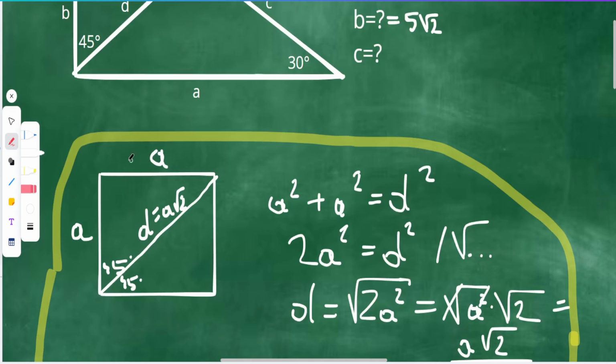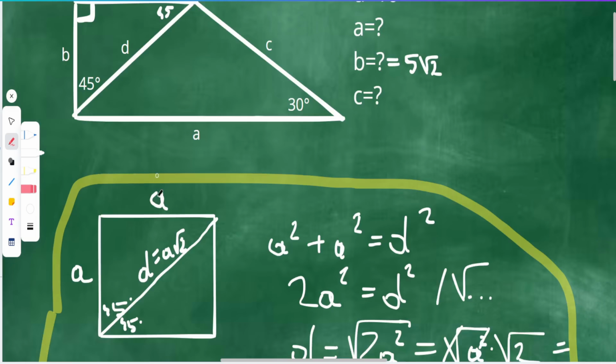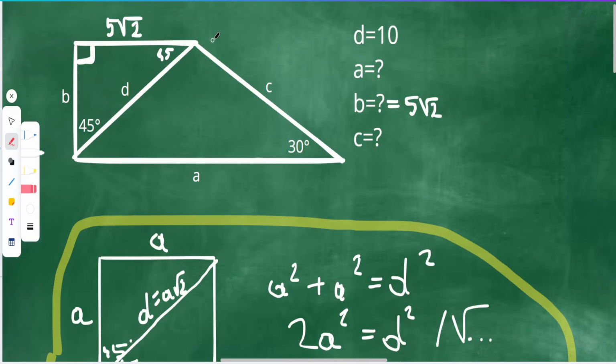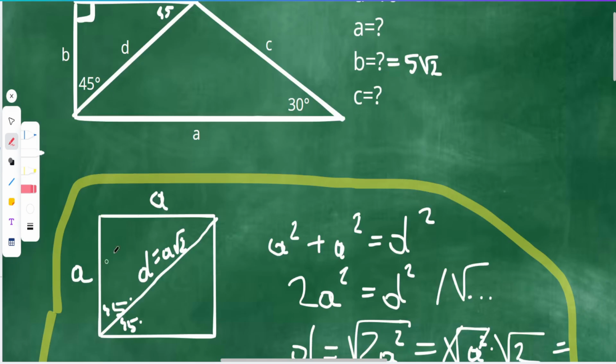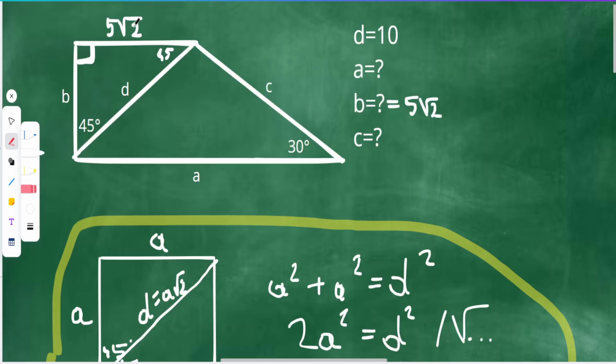But for those who do not know, I will explain that in connection with the fact that this piece was half a square, here was a diagonal. We knew this from the fact that there are 45 degree angles. It was a diagonal. It just corresponded to our letter, so here had to be 2 identical sides. In connection with the fact that this is a square, it is the same here as B, and here is also B. That is 5 roots 2. Thanks to this, we can go a bit further.